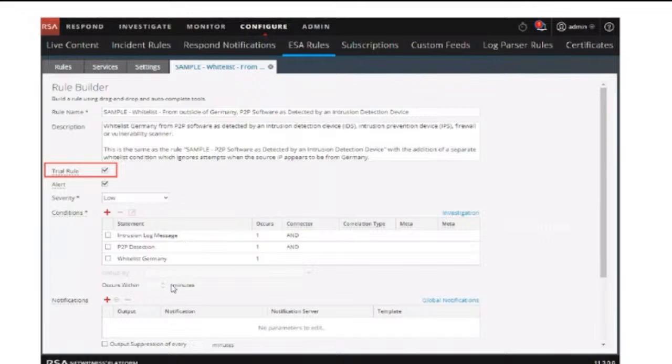If you don't have enough resources, your appliance will be choked and go down. To protect that, we have this trial rule option. If you check this option, based on the memory threshold, it will automatically disable this rule.